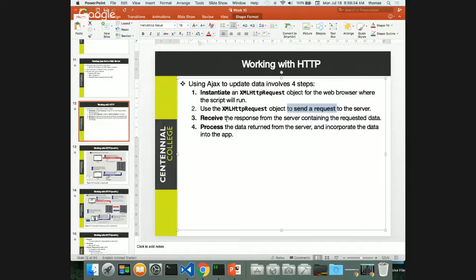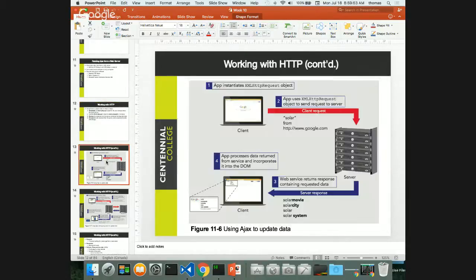So those 4 steps. It's almost like I have an object, make a request, it comes back, and I have to do something with it. Typically, the round-trip stuff always happens on the back end, but we can use Ajax to do some of the stuff that we think about as back end on the front end, without going into the back end at all. Again, back end, I'm talking about server-side technologies.